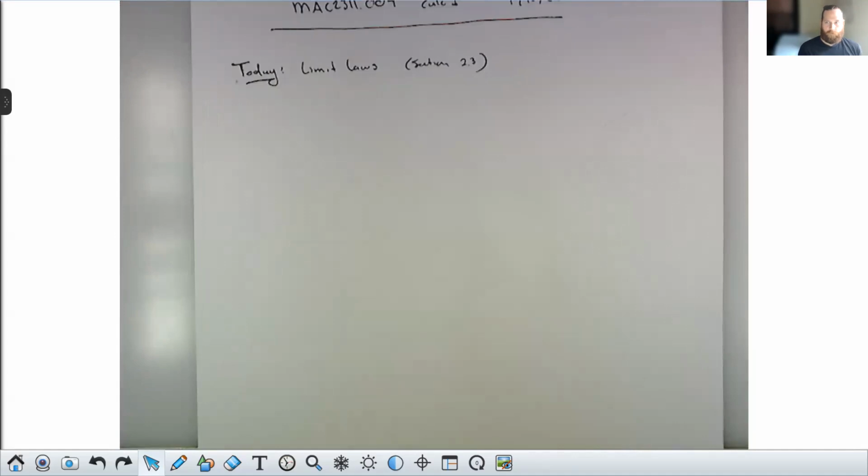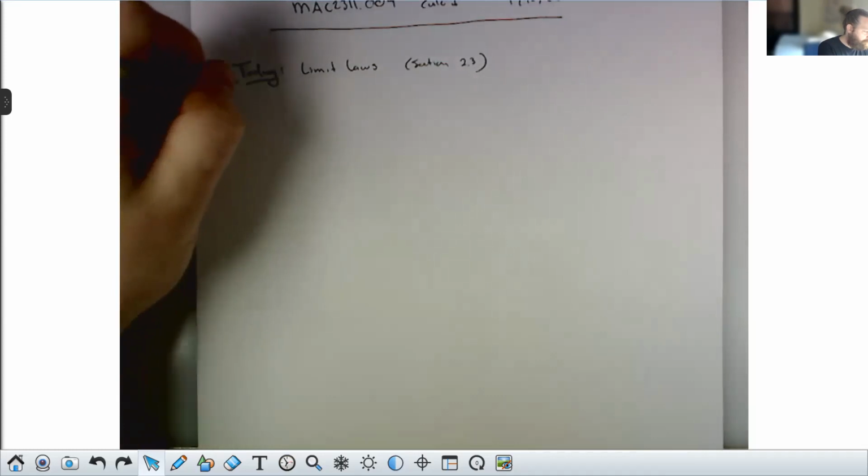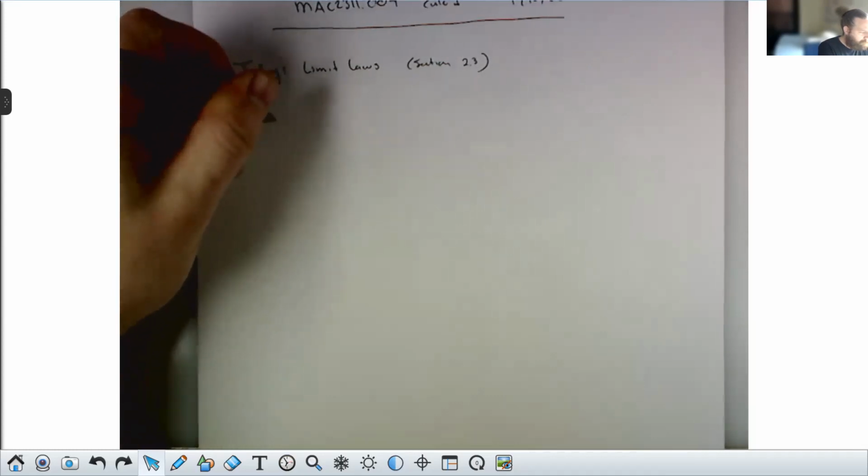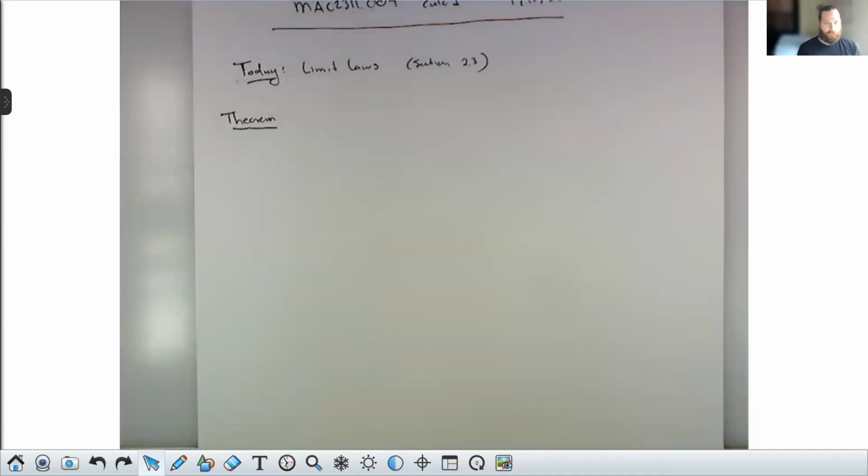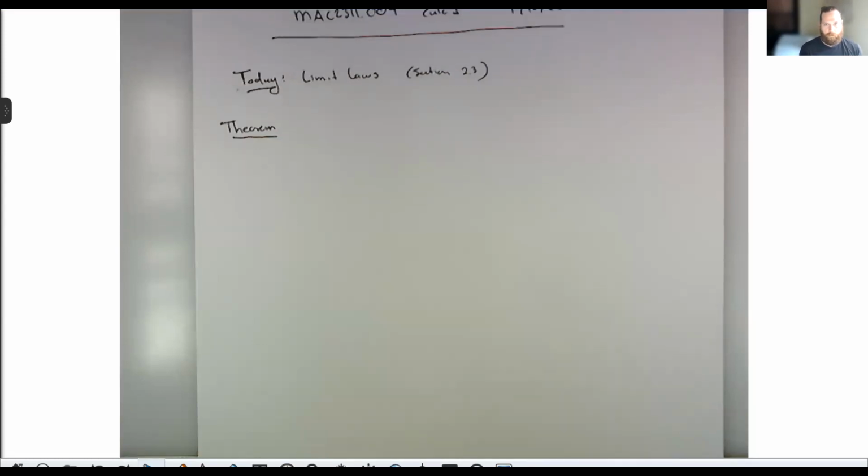Essentially, these are some rules that tell you how the limit operator plays with the algebra operations that you know, like multiplication, division, addition, and subtraction. I'm just going to give you the theorem, and I'll show you where this is in the textbook. It's right here in section 2.3. This says under certain conditions, right? C is a constant and each of these limits exist, then we can do the following things.